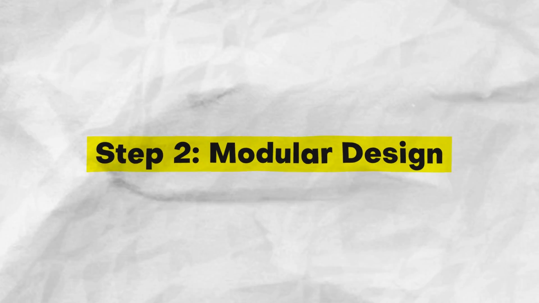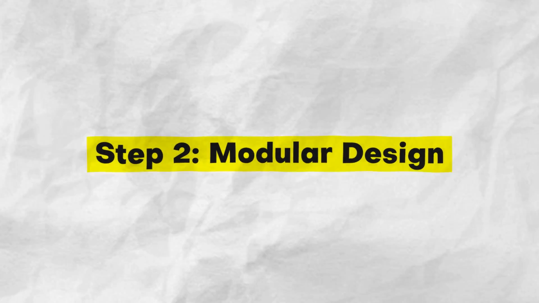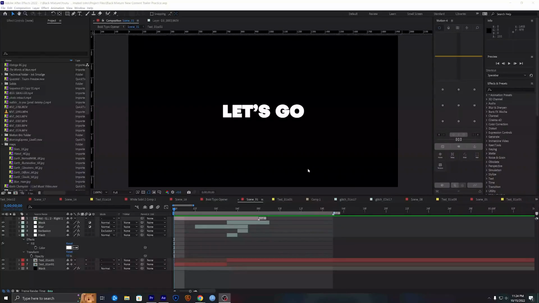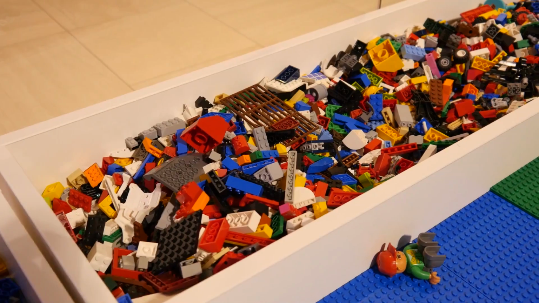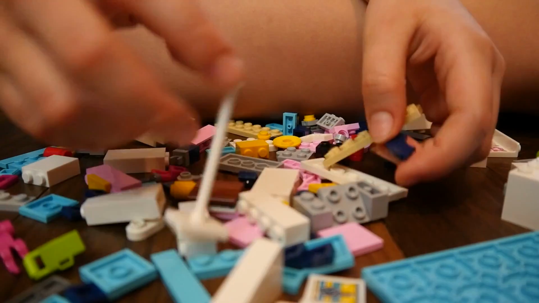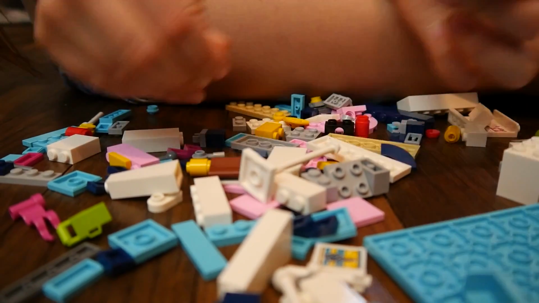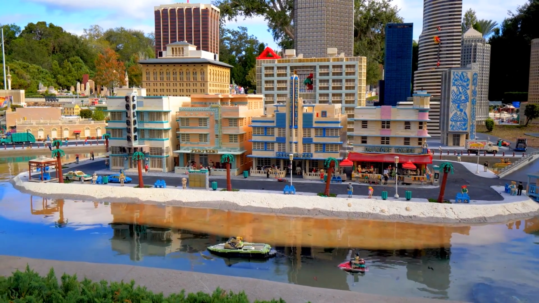To make this intro, we're gonna utilize a technique called modular design. Now, if this sounds super boring, almost too techie, just stick with me for a couple seconds. Rather than making all of this in just one go, break this down into little pieces or building blocks. Think of it almost like Legos. If you have your base building block and you add them together and you stack them in all sorts of different ways, you end up getting a pretty cool looking piece by the end of it.